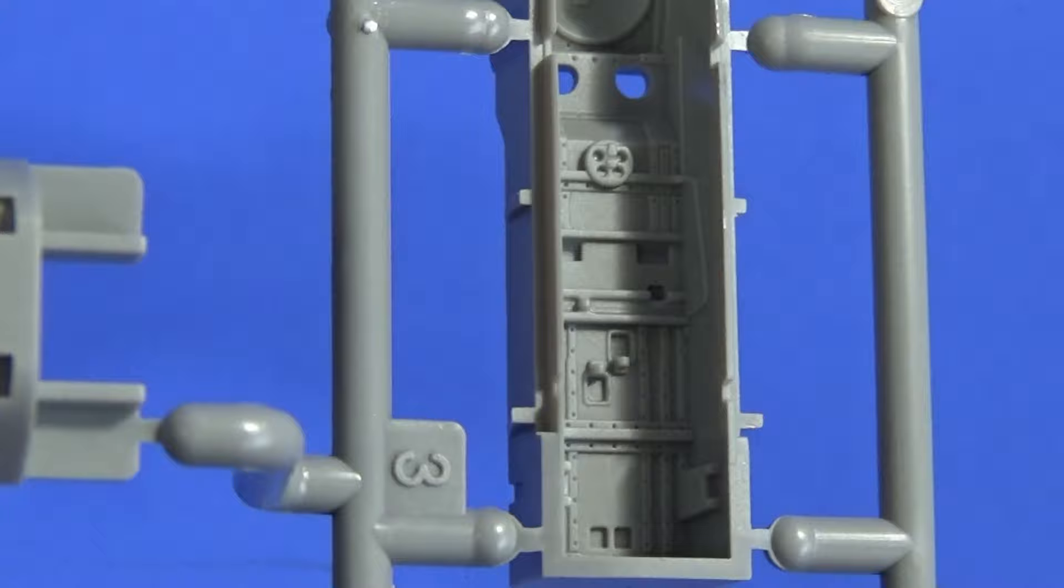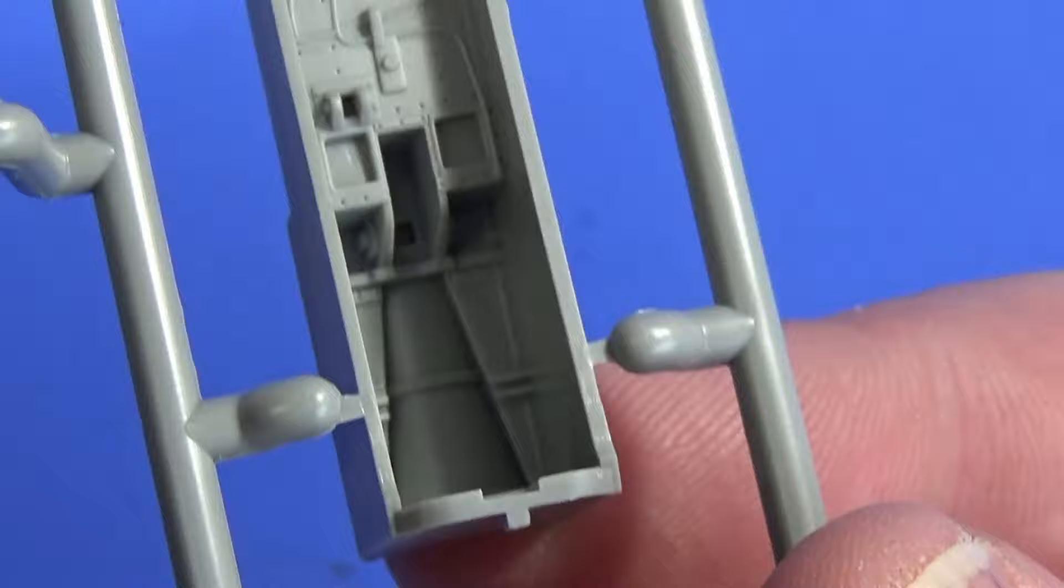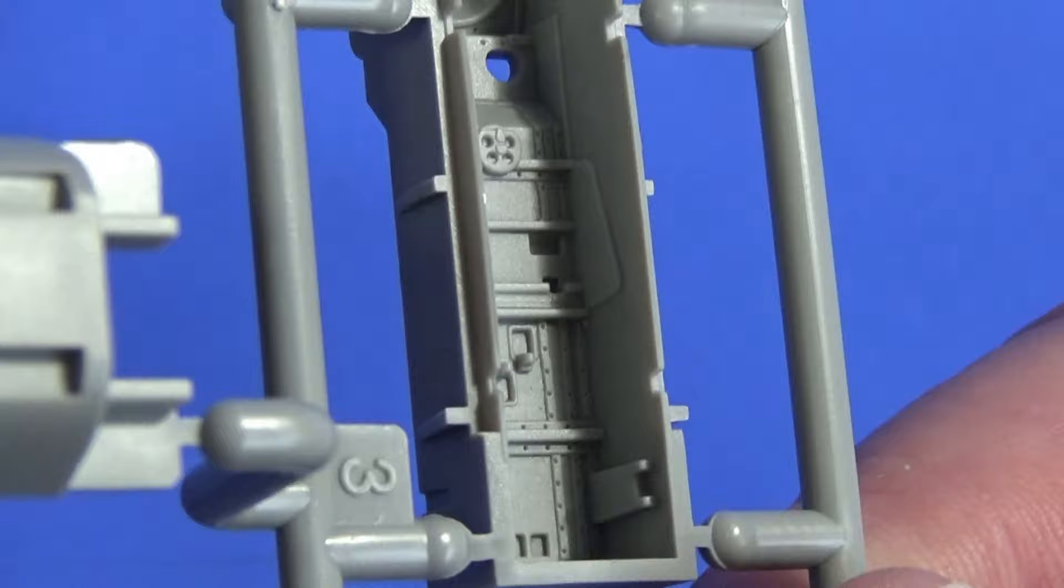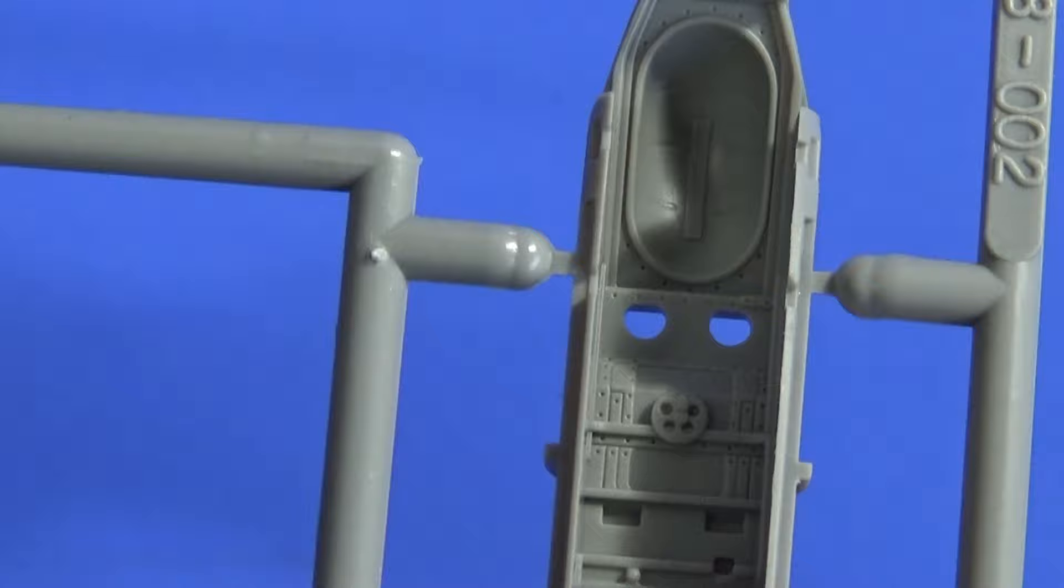The landing gear bays are very nicely molded. Lots and lots of detail in there. Not that I'll necessarily be showing a lot of it because once the model is on its wheels, you probably won't see most of this. But if you're really into accurate molding and accurate model making, you want to get everything absolutely right. I'm sure you can with these and then put it on a mirror so that everyone can see inside. But very nicely done.